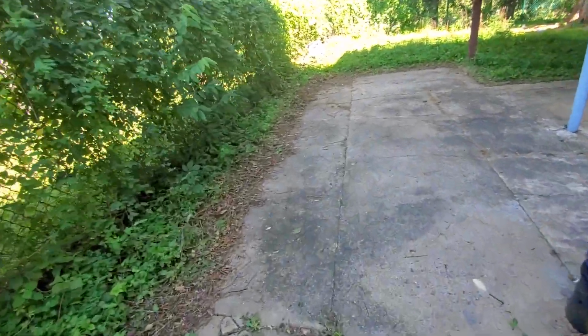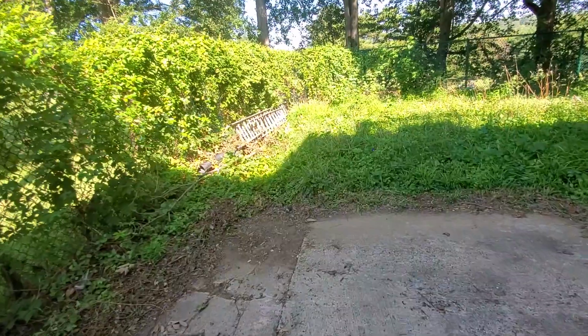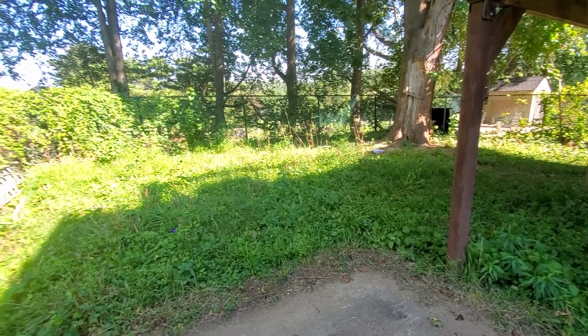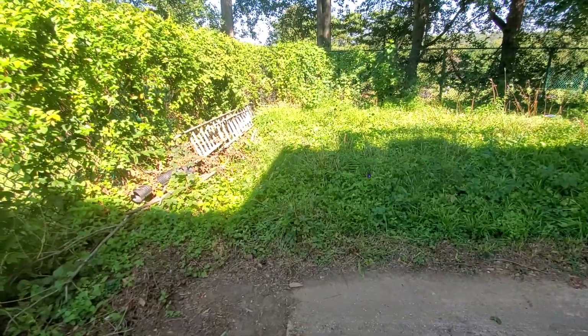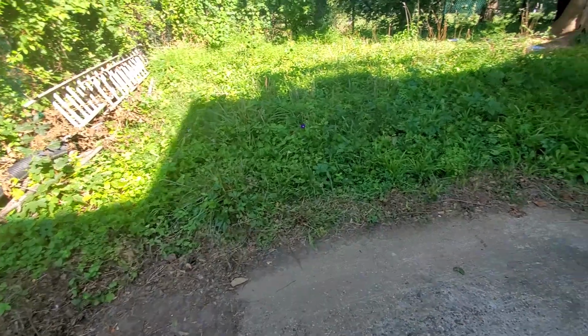So from here to here, we got about 18 feet. So we're going to put the screen here and do the demonstration. I know my backyard needs desperate attention, but I don't bother with it. I'll leave it to the squirrels and the birds, they can have it. As long as I got the deck, I'm cool. Anyway, so I'm going to put the screen here, and that's about 18 feet back.